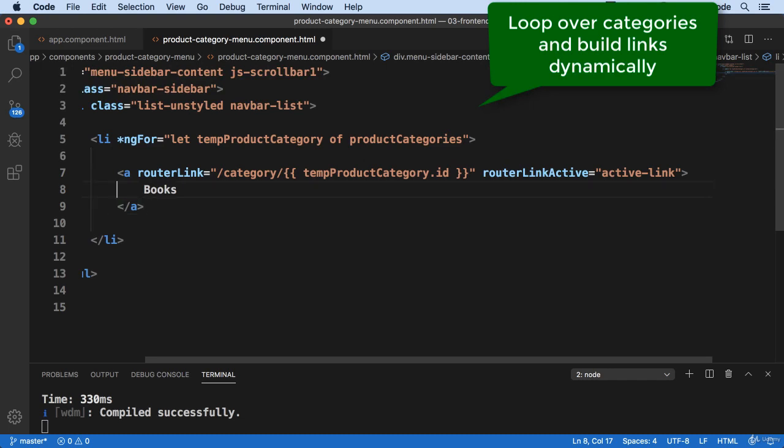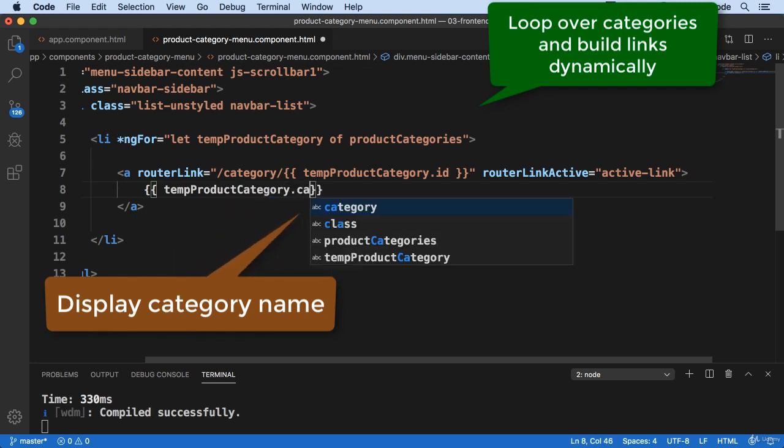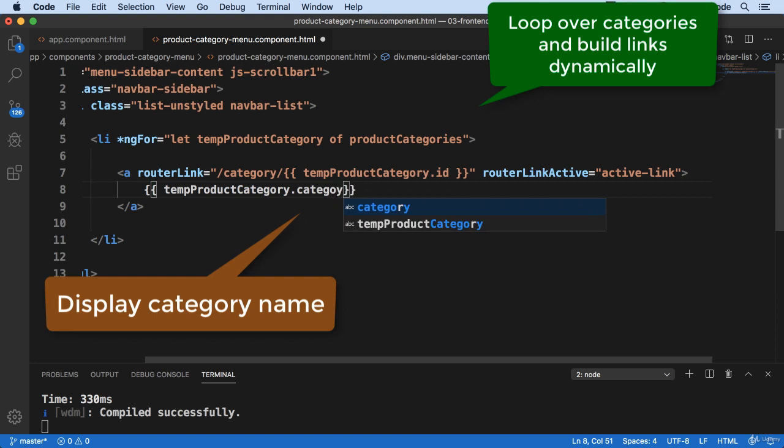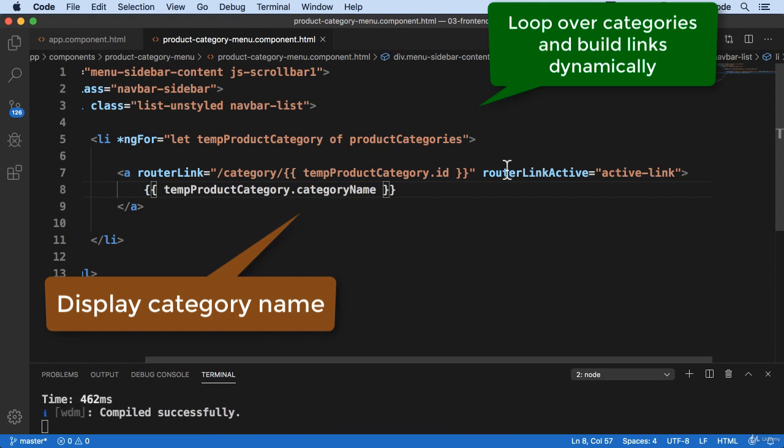And again, instead of hard coding the actual category name, I'll make use of the category that I have from my data. So I'll have tempProductCategory.categoryName. Alrighty, so this looks pretty good.